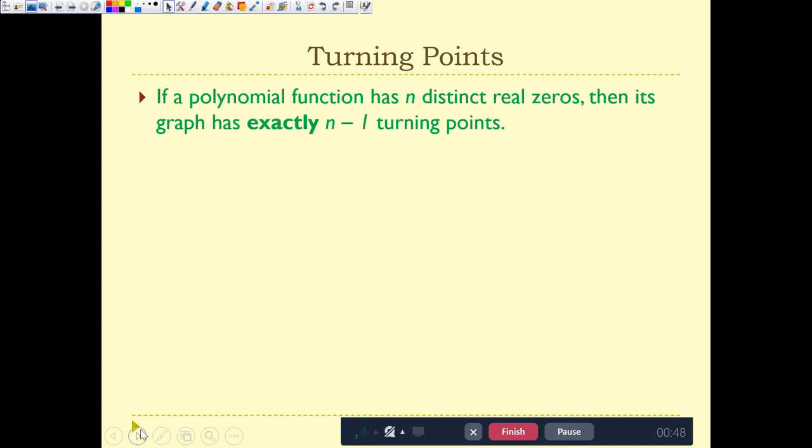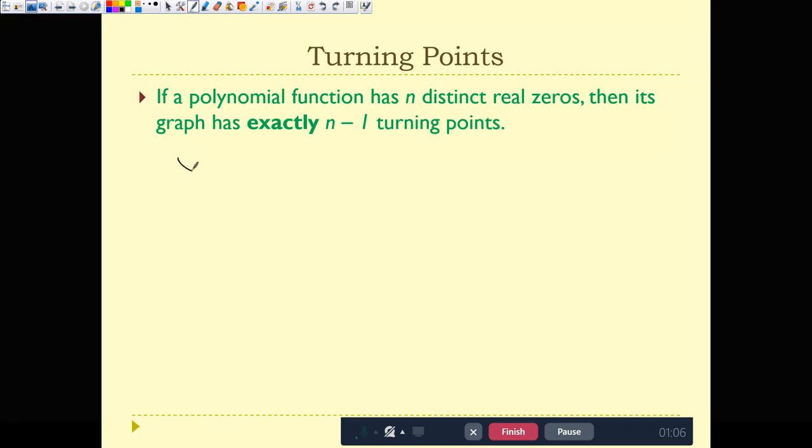So turning points. Your turning point is determined with a polynomial that has n number of real zeros. When it is graphed, it has exactly n minus 1 turning points, and the n stands for the degree. So let's write that down here, that the n is the degree. If something is raised to the third power, and that is your highest exponent, then it's going to have a degree of 3. Then we take 3 and we minus 1 from it, and that tells me how many turning points I'm going to have. So 2. It's always 1 less than the degree.